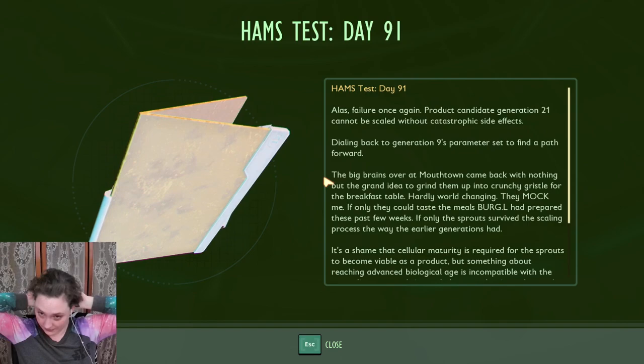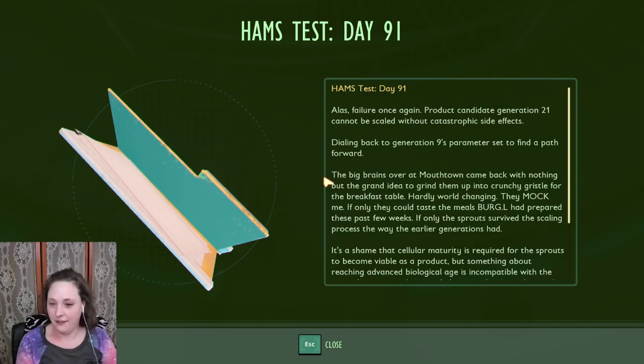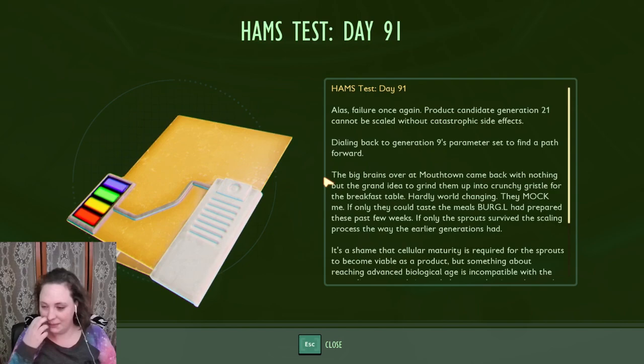Alas, failure once again. Product candidate generation 21 cannot be scaled without catastrophic side effects. Dialing back to generation 9 parameters set a path forward. The big brains over at Mouth Town came back with nothing but the grand idea to grind them up into crunchy gristle for the breakfast table. Hardly world changing. They mock me. If only they could taste the meals Burgle had prepared these past few weeks.